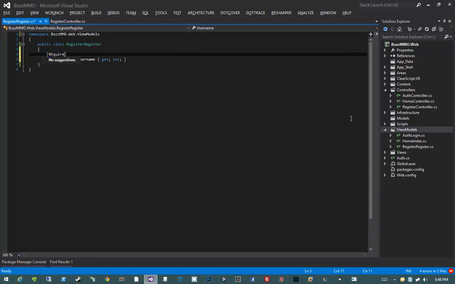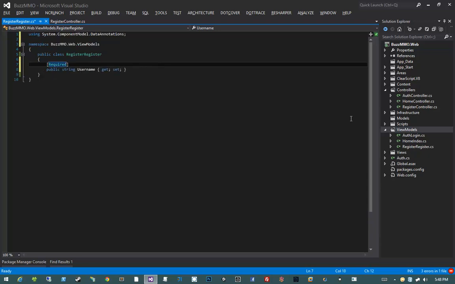Username is going to be required. Of course, this will bring in System.ComponentModel.DataAnnotations. Username will also have a max length of 128, so that we don't accidentally post to our database with a length longer than 128, because that's the length of our column. And if we got that far, basically MySQL will just throw an exception and give our users a nasty error.